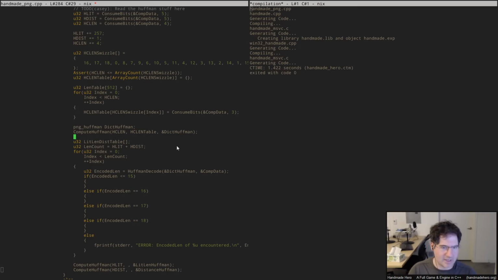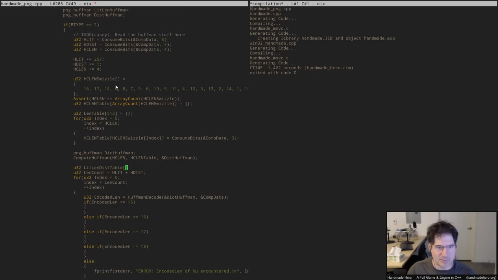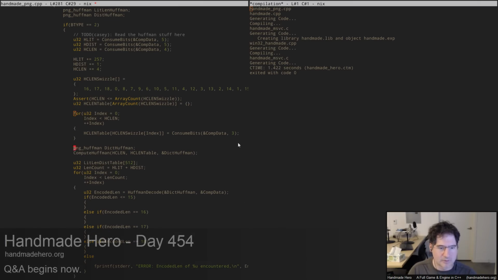I don't need to clear that one. I guess technically I do need to clear this one. I don't need to clear this one, I guess, because these go in order. So this one is just however many the maximum would be of these. So we know that that's not, oh, already had that right here. So I know I've got this and I can just write into it as we go.